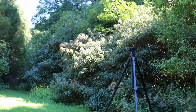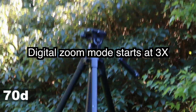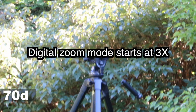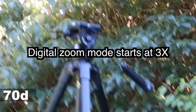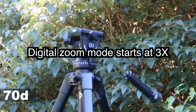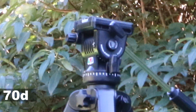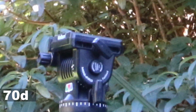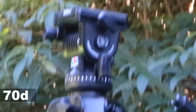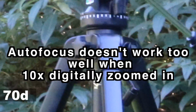So now for the digital zoom. No optical, just digital. So I'm zoomed out at 24mm. I'm going to digitally zoom in. This is at 5 times. This is at 6 times. This is the whole way at 10 times. With adjusting my focus. Sorry. I have AF turned on.